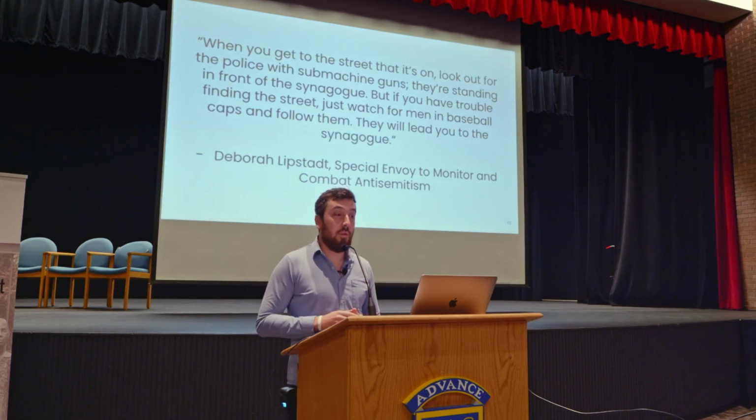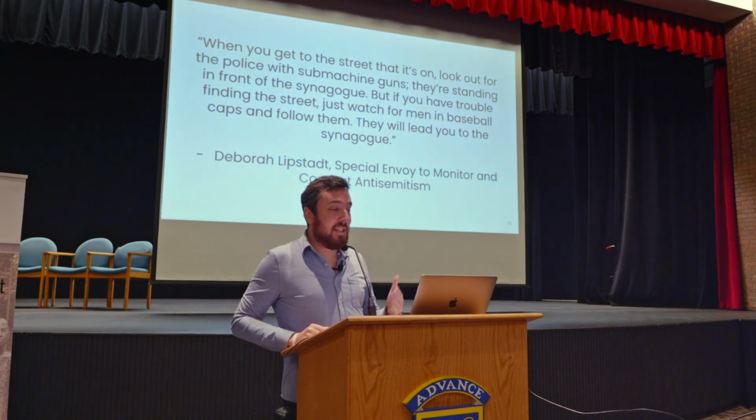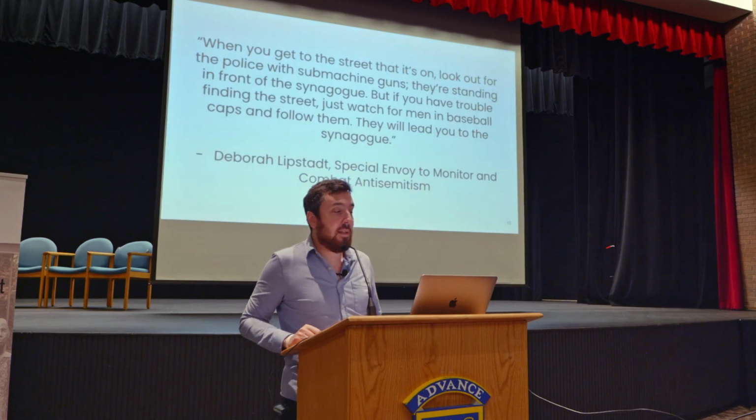This is in regards to when looking for a synagogue, okay? When you get to the street that it's on, look out for the police with submachine guns. They're standing in front of the synagogue. But if you have trouble finding the street, just watch for men in baseball caps and follow them. They will lead you to the synagogue.